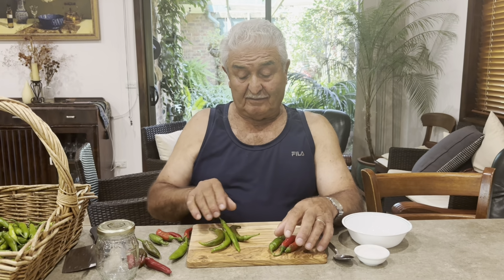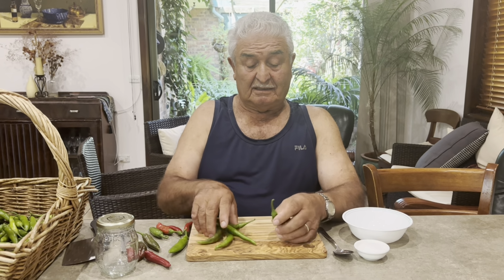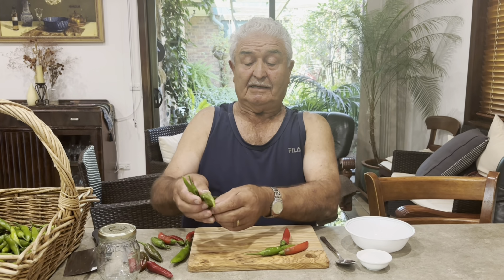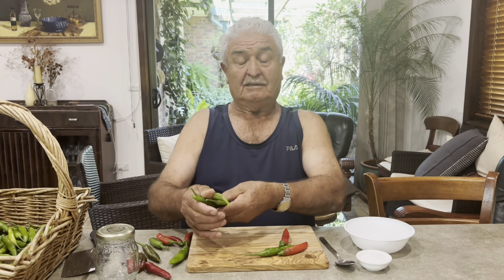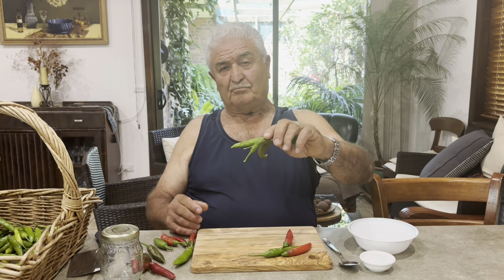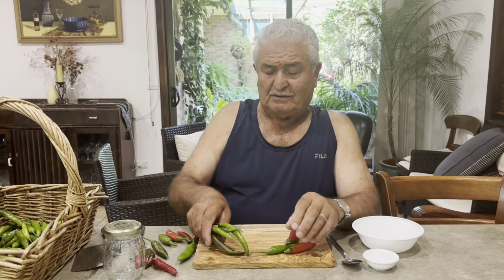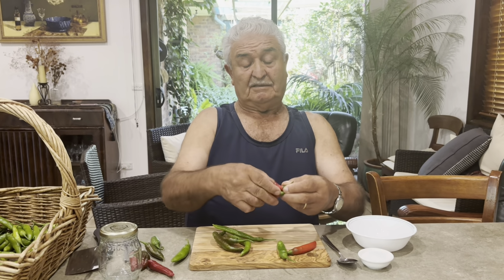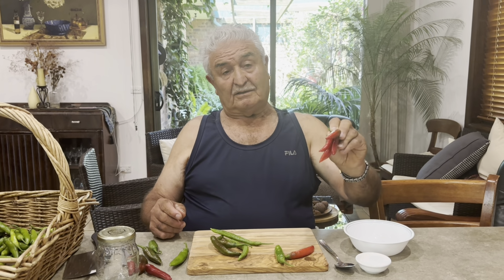Today I'm going to preserve some chilies. They have got two varieties here. The cayenne chili, they're not really strong, medium too. They're quite good. And this variety, you can see it's a little bit short. Different variety with another name.